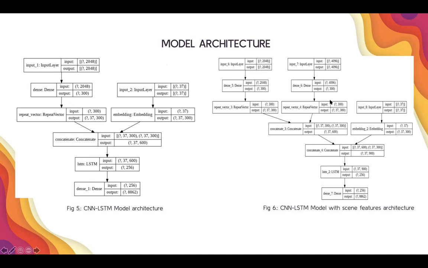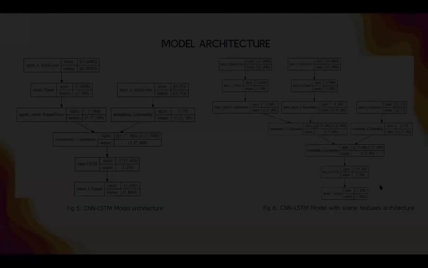For the second architecture, the second model, we extend this architecture by adding one more input. You see, these are the same features now that we have introduced into the model. The global image features were 2048 dimension and the same features were 4096. We introduced them, as said earlier, to a dense layer and a repeat vector layer to repeat it across the entire text sequence. We concatenate them, then we bring in the text, and concatenate them here before passing into an LSTM and a dense layer to predict the probability of a word being the next in the prediction sequence.